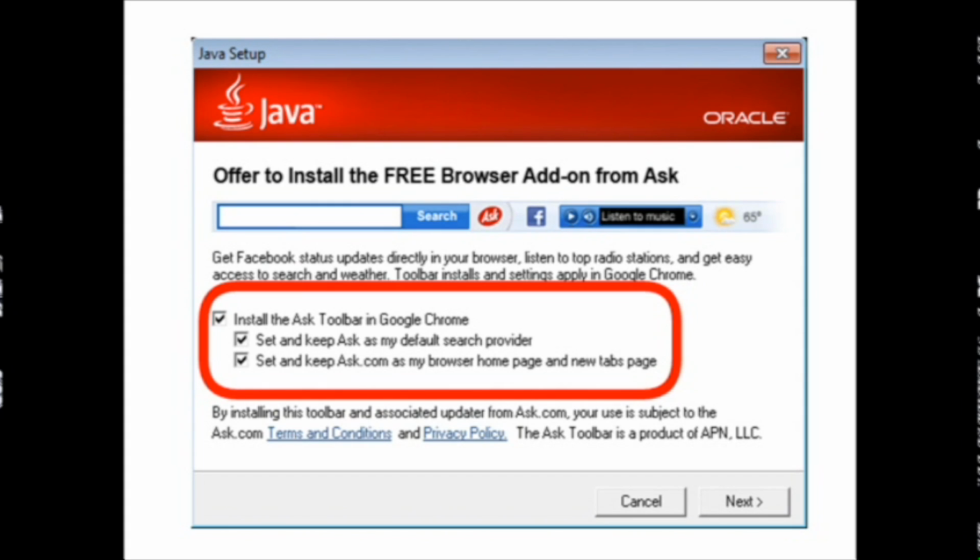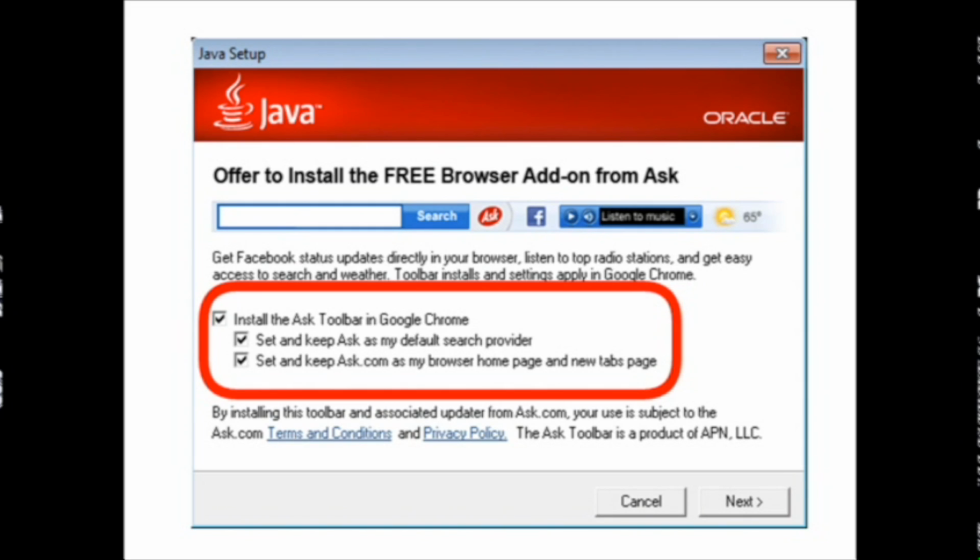You'll notice on this Java update, which is, by the way, a legitimate update, the default condition has these options checked, which say install the Ask toolbar in Google Chrome. If I was running Firefox, it would say in Firefox. And then it also says set and keep Ask as my default search provider, and set and keep Ask as my browser homepage and new tabs page.